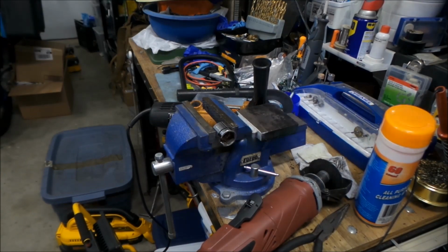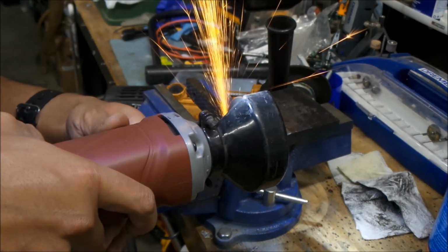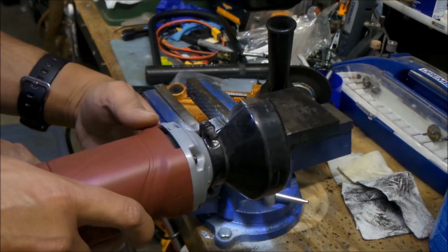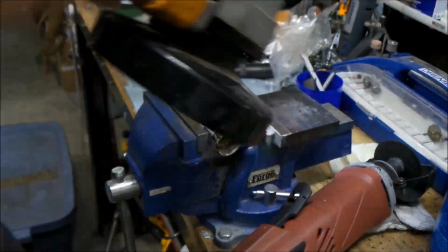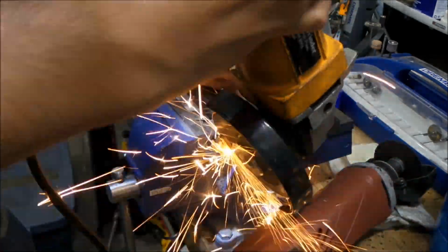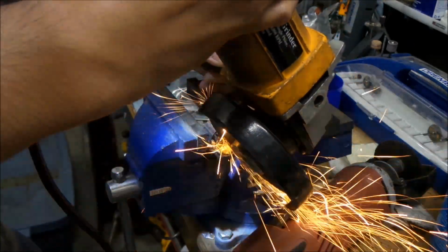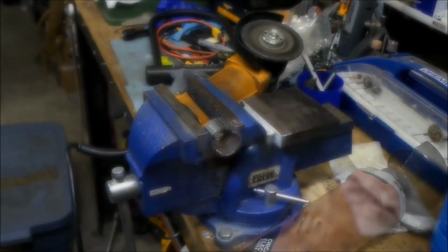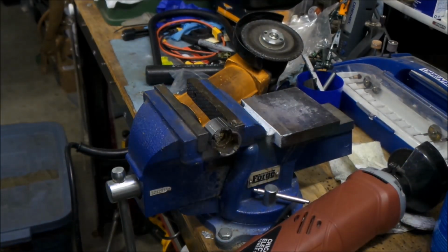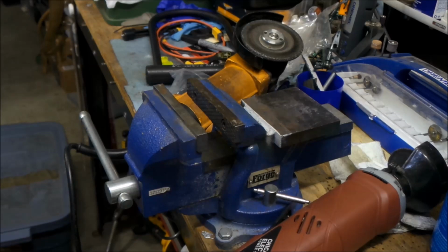Okay, so I'll just kind of speed up the video, but that's how it is. All right. Okay, that's the second cut. This one kind of didn't go so well. Plus, I marked up some of the other side. Hopefully, that's not some of the stuff that we need. But I'm going to go ahead and quench it. Okay. Surprisingly, not that hot.